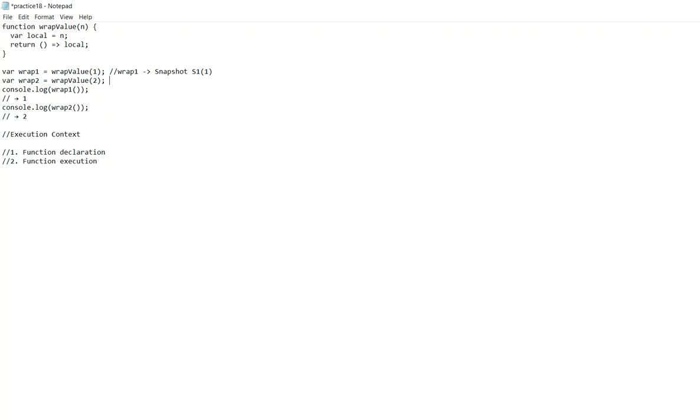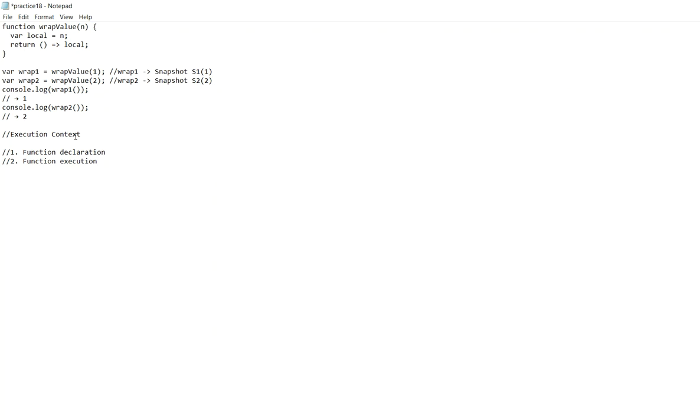And then wrap 2, when it's created, will have in it the snapshot S2, which is a different snapshot, mind it. And here you will have 2.